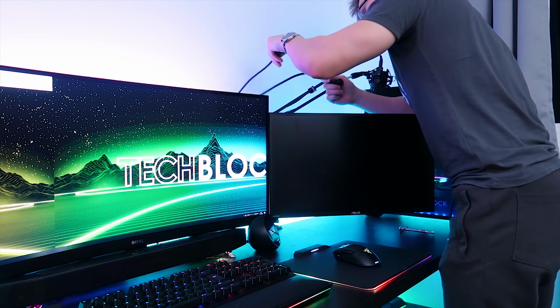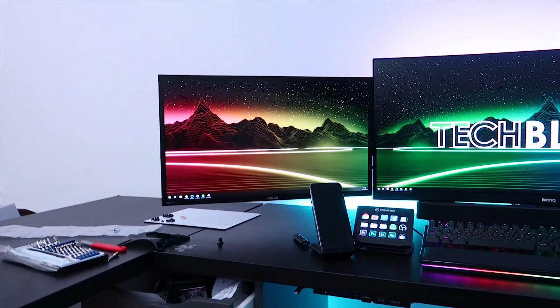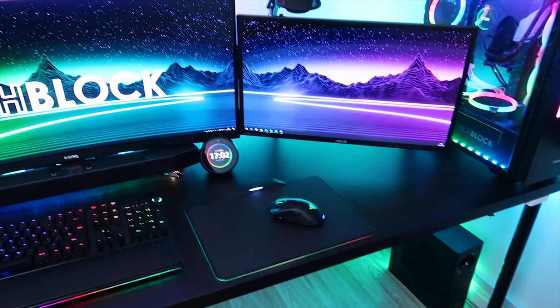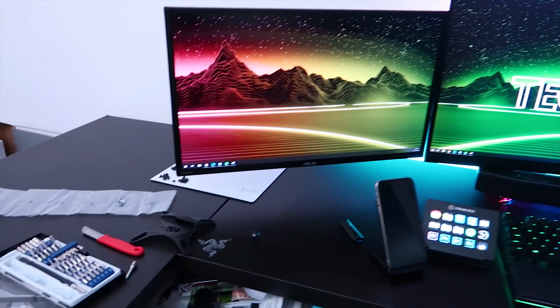Let's plug the monitor in. All right, so as you can see, we have this monitor, we have that monitor. They're both mounted on Bestek monitor arms now. They look like they're floating.